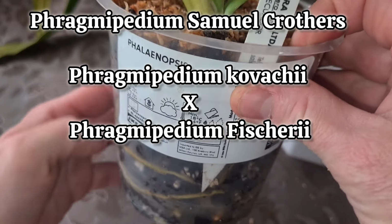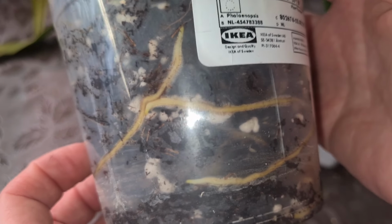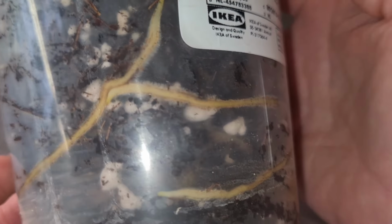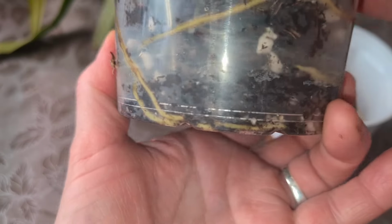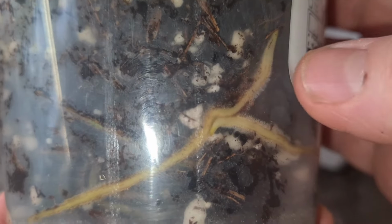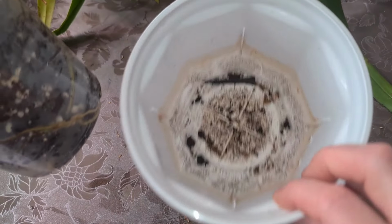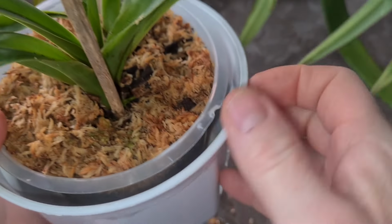Orchid web. If you're into frags, as I am, I'm getting really, really into frags and their history. The Fischerii family created the frag Fischerii. So, yeah, look at its root system. It's an incredible development from barely none, almost zero, when I got it. And now, look at the characteristic hairs. They keep oxygen around the roots. That's what they're there for. Just like in sidonosis. Hairs. Quite good progress. A bit tatty leaf set, but, well. And the water reservoir is quite dry now. So I need to flush them. But I like this orchid, yeah?